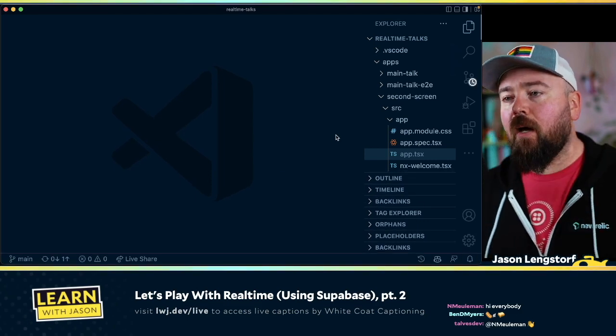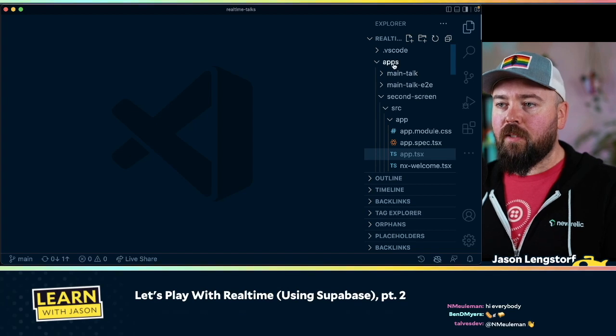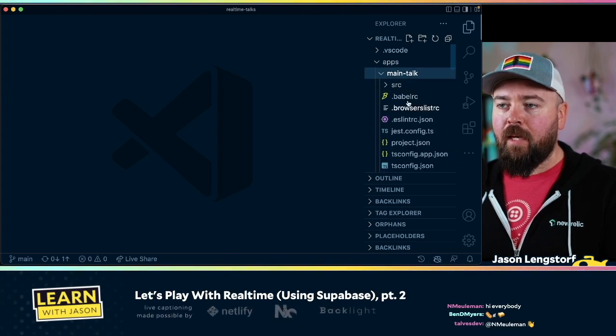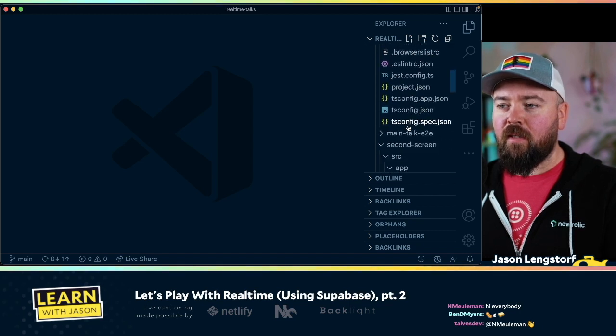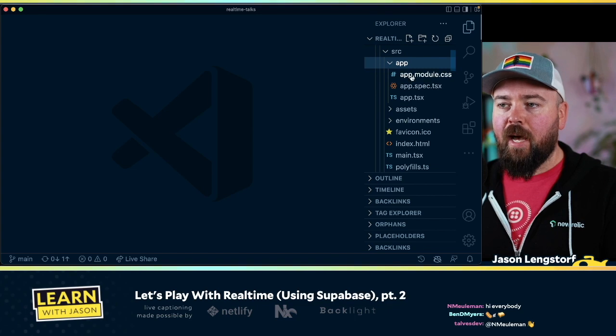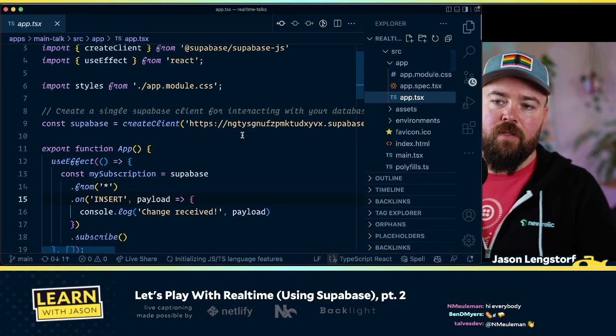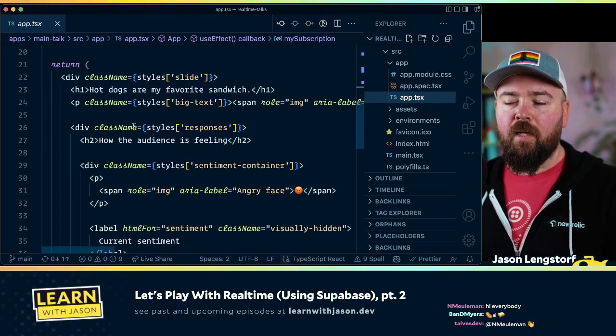There it is. So what we built is two apps. We have the main talk, which is, I think I used Vite and just generated a really simple React app.